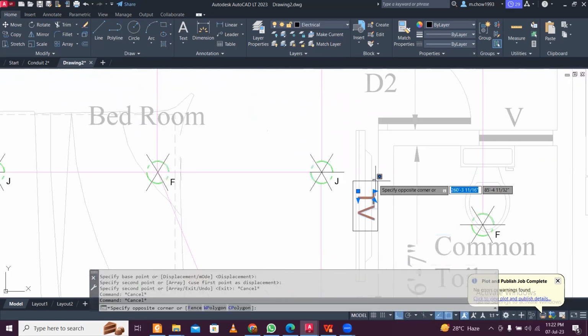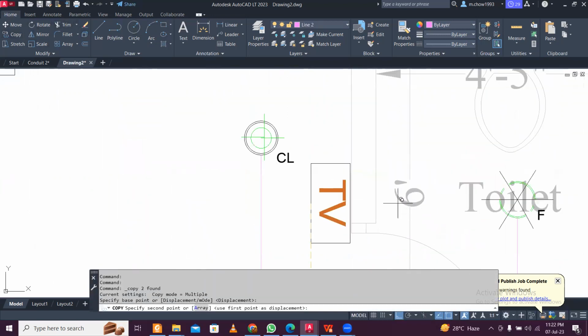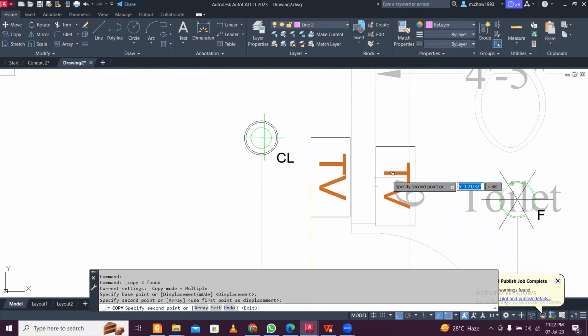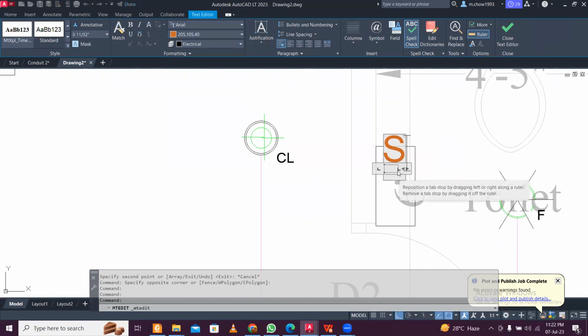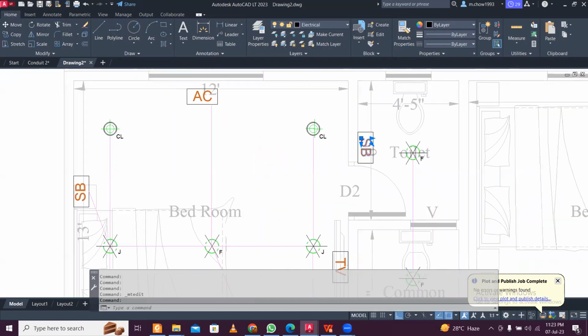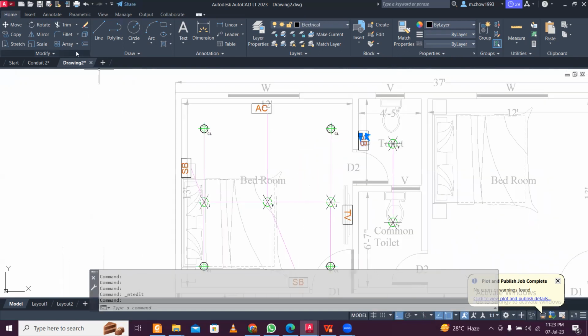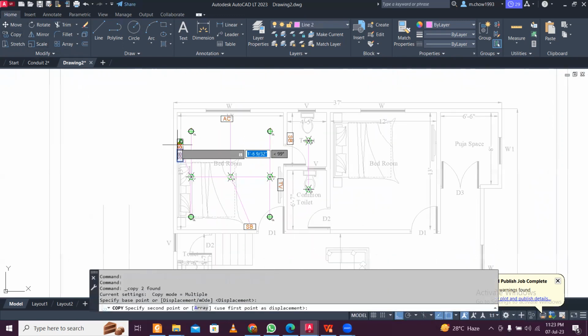Let's take this TV1. Just SB switchboard here, and another switchboard will be here for the other toilet.